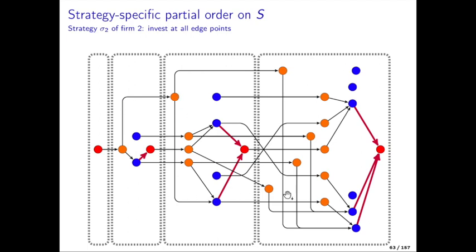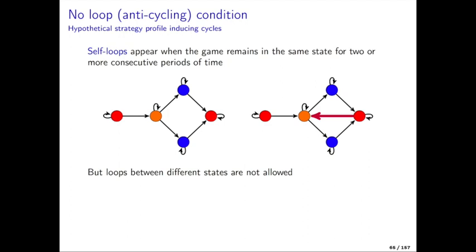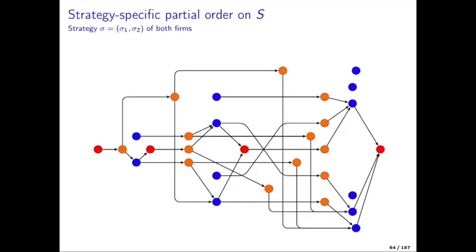Now these are just examples of possible transitions, and then here you've got those that are the transitions induced by the technology. So if you have a combined strategy where firm 1 is investing in the interior and firm 2 is investing in the edges, these would be the possible feasible transitions. Now, of course, these are just made-up strategy profiles. So we want to see what all the possible transitions are that can happen in the state space, and then figure out what the feasible transitions are. So here are the combined strategies for both firms. This is inducing a partial ordering on the state space that looks like this. First this state comes, and then this one, and then you go all the way to the last state. So these are the feasible strategies, and these are the points that are potentially visited.